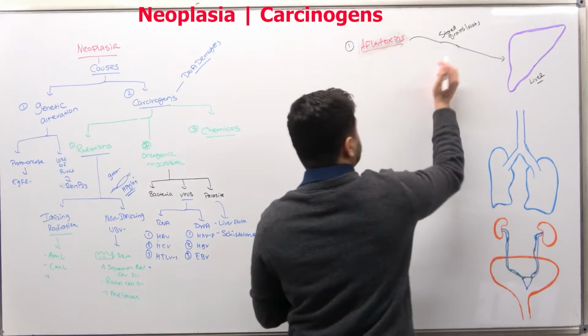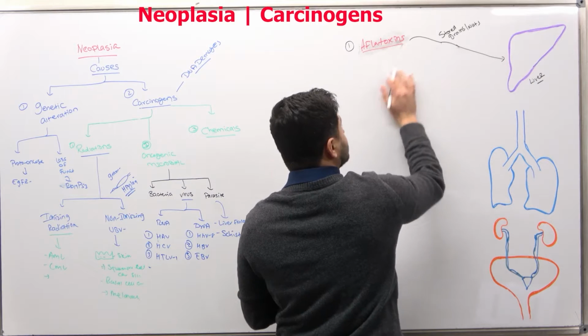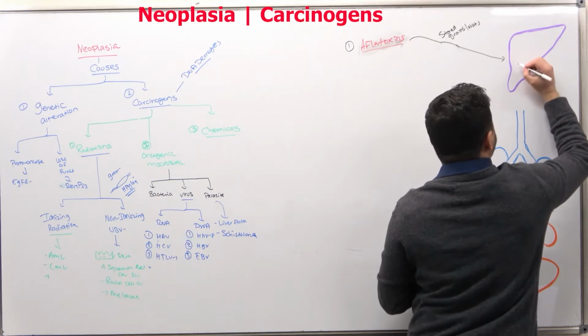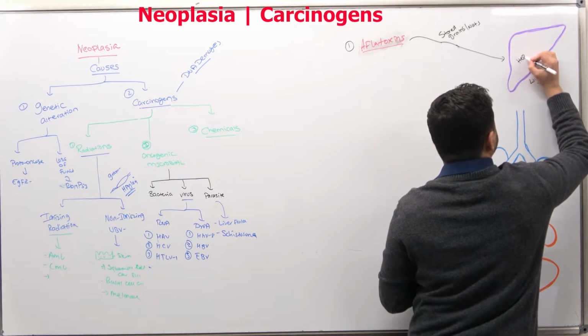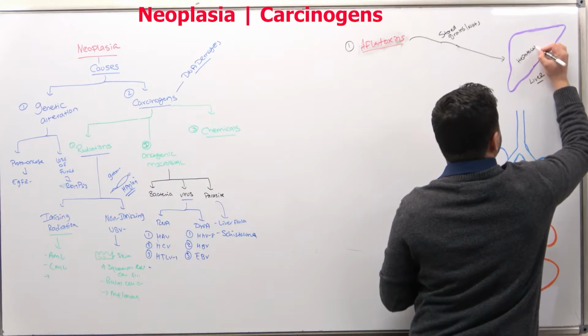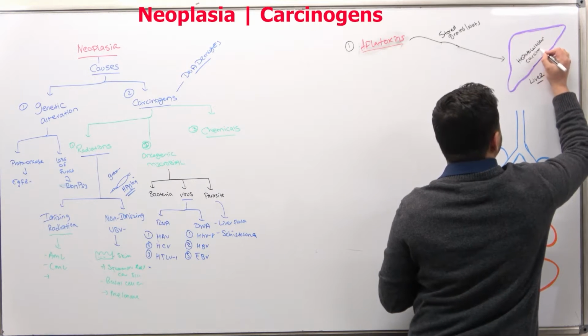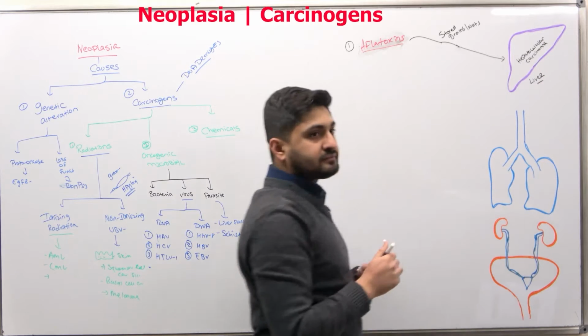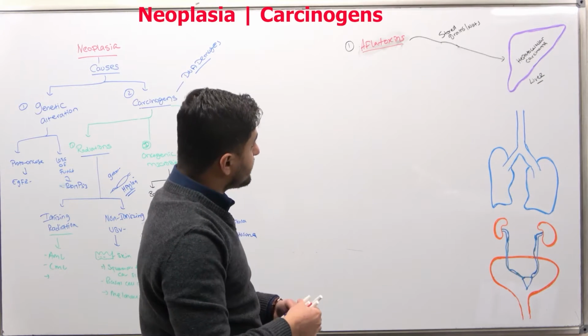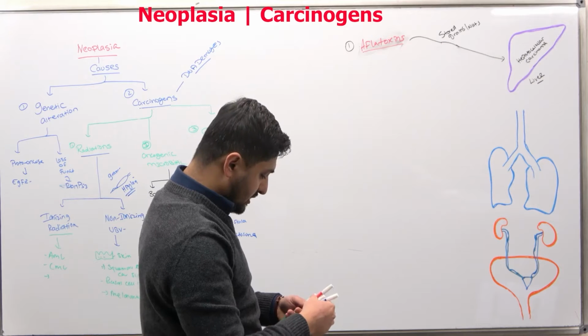Now, this toxin, which is found in there, right? This can give you something called, right here, hepatocellular carcinoma, right? Hepatocellular carcinoma. And you must remember this. It is high yield, right? Now, this is one of the chemicals you have to remember. Now, the other one you have to remember is this.